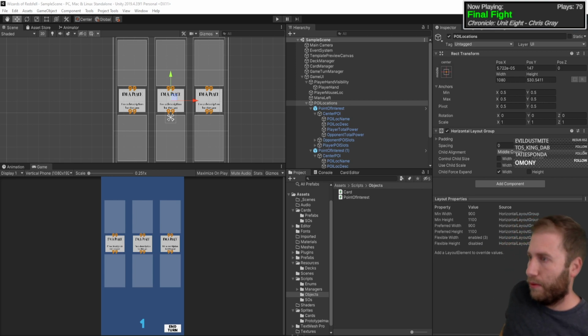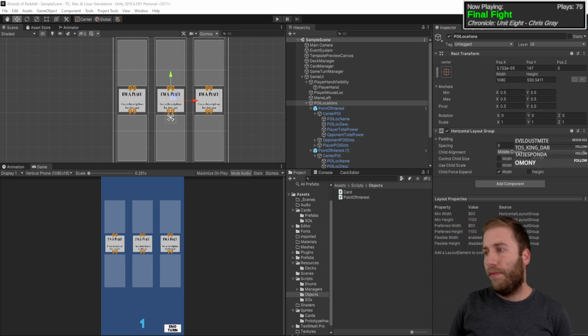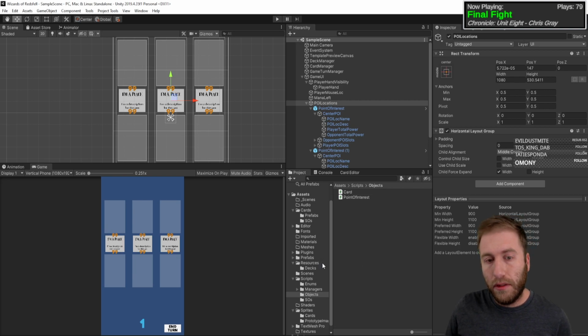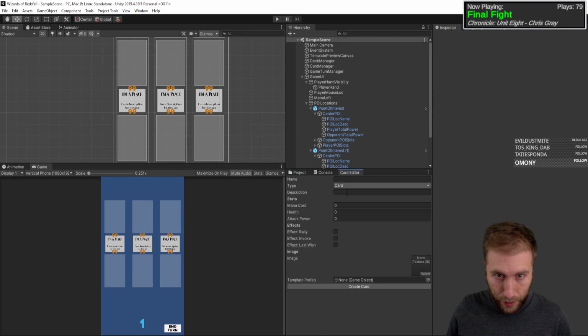The beggar woman. Make the beggar woman. Is that a card? Or just call it the beggar? The beggar woman is technically the card. Why does it have to be a woman? I don't know. That's how they wrote it, man. Card: the beggar woman.